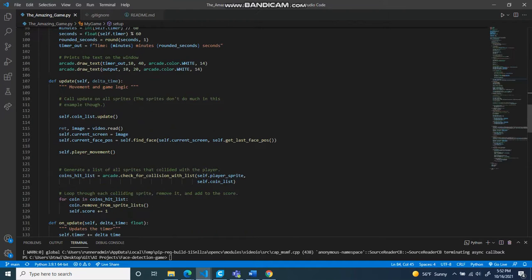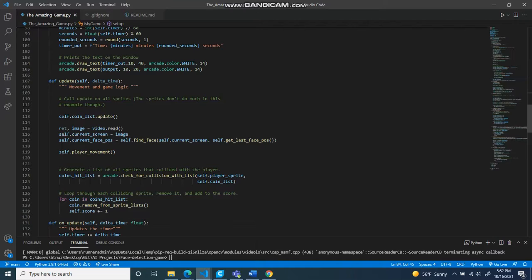Then update. Update is a function that's called very fast. So every time you update, you'll get your new... I'm losing the word right now, but you'll do this code all over again.